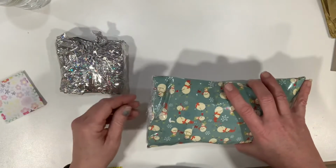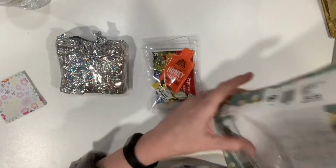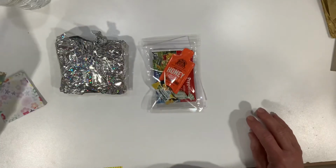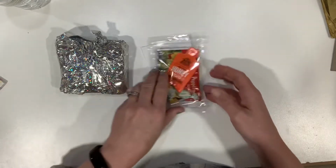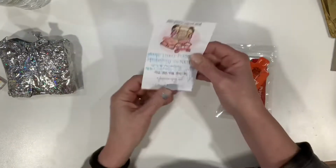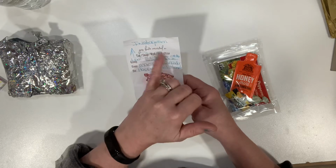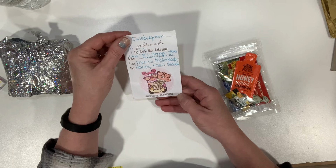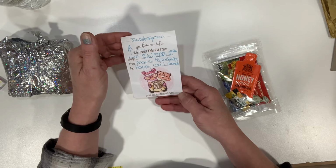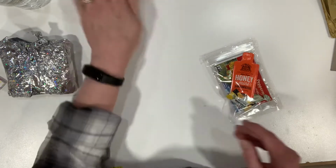This comes from Maria. And let's see what Maria has sent. Cute bag. Christmas bag. And so Maria has sent a little note here. Oh, look, you have received a tag swap wish rack prize. How cute is that? Please post once received. Enjoy. Oh, I like that. And then you just send it and then, I like it.